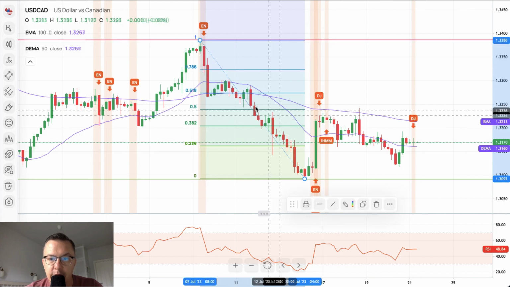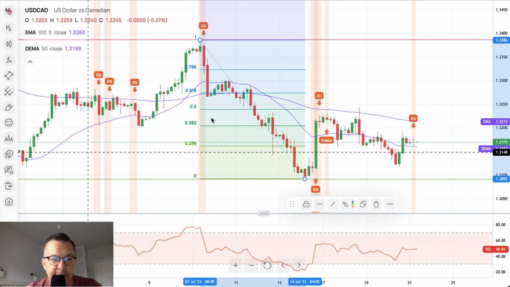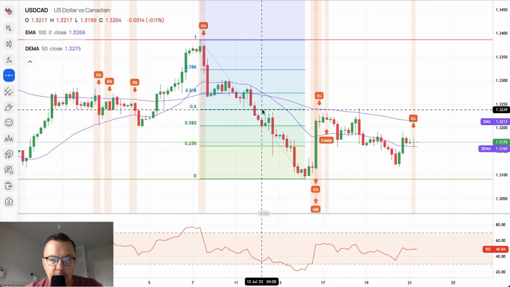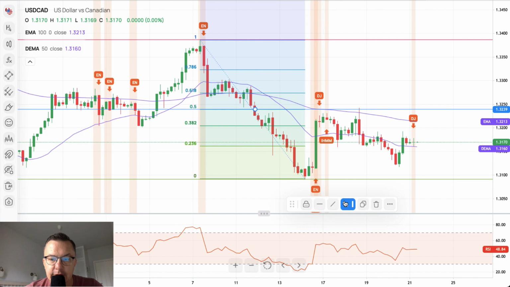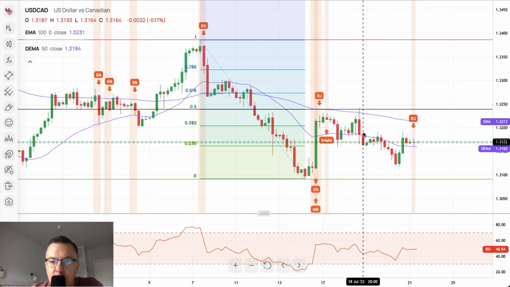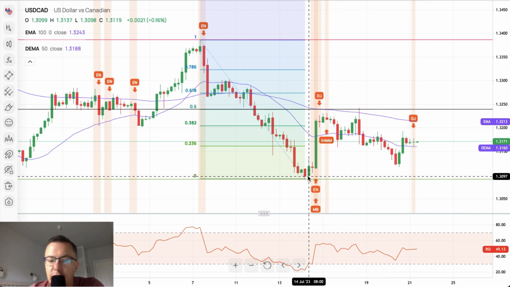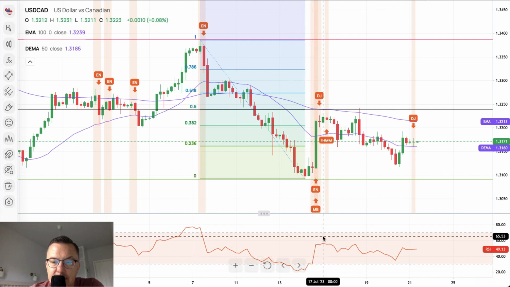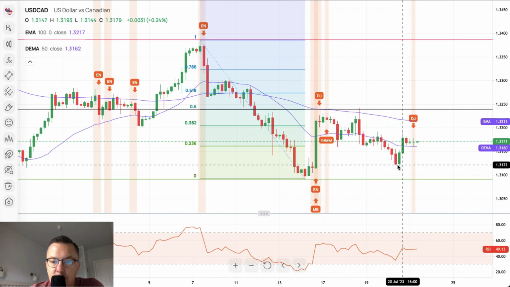So what do we have here? We have the 50% retracement, and please take a look here that we hit this retracement almost to the pip. Yes, there you go, the black one, of course. And then of course the market retraced to the downside. So first, a very nice attempt to bounce from the extremely oversold market conditions, and then we went lower.